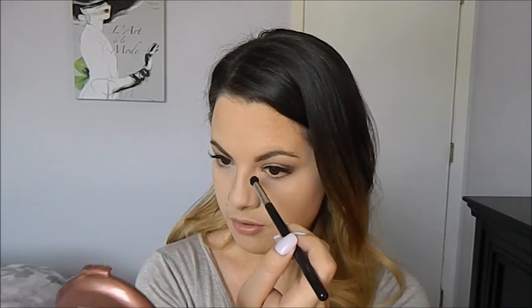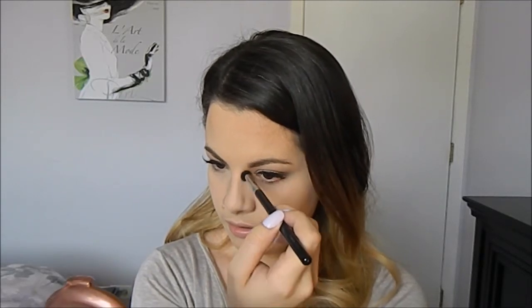And do the same on the other side. And then right here, and then with your finger, just smooth it out a little bit. And that's just to do a really quick non-surgical nose job if you wish to do that. Alright, so I'm gonna finish up the rest of my face away from camera and I will be right back.